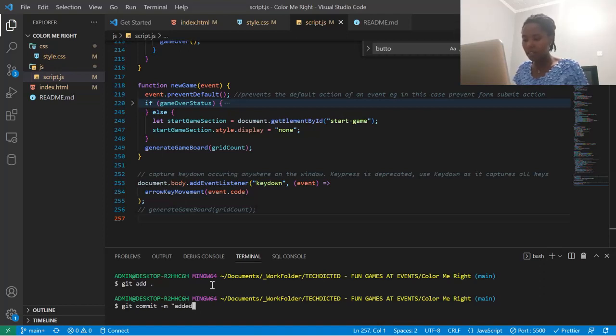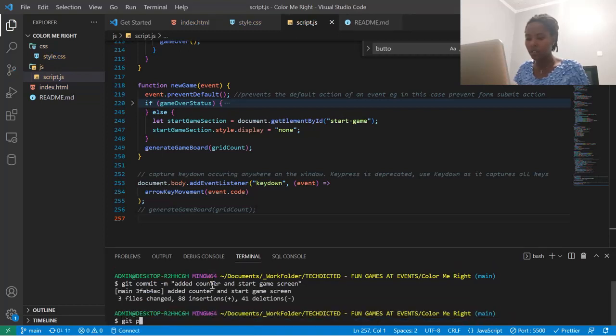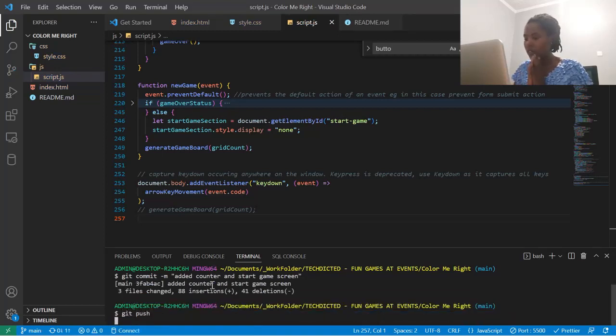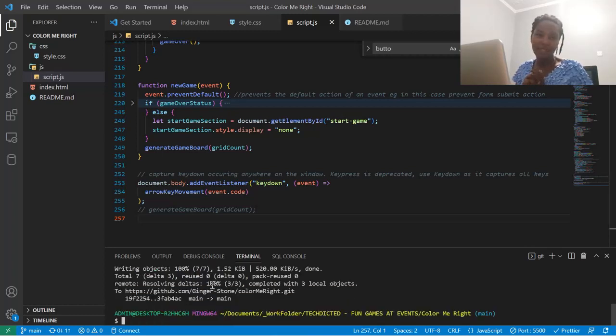Added time checker. So let's just say added counter and start game screen, and then git push. And so that's it for this game.